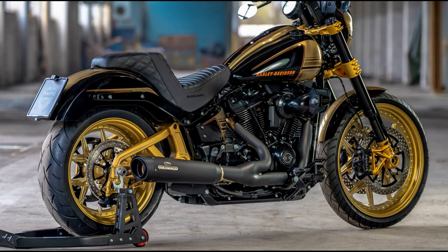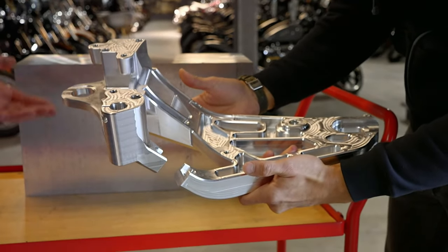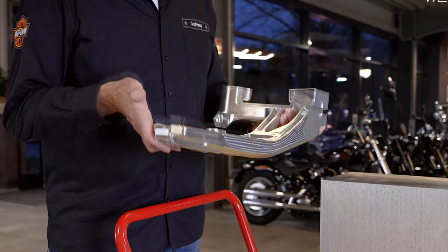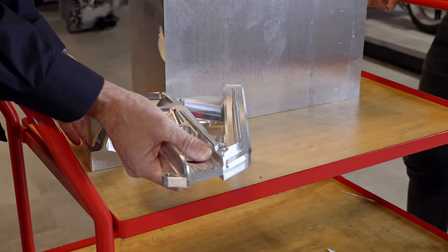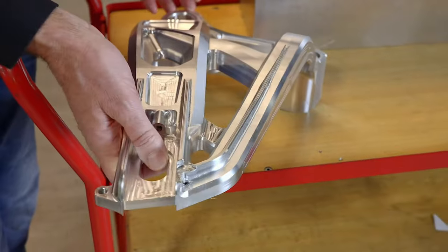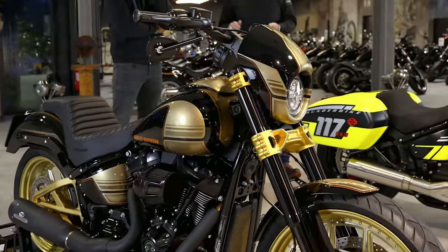The upside-down fork is not only DLC-coated, which stands for diamond-like carbon and certainly delivers the best gliding and response behavior currently available. It also has a larger axle clamp and, above all, accommodates the radial brakes for our 340mm brake discs. They now decelerate a 21-inch GT wheel at the front. Incidentally, we also supply all milled chassis parts in anodized gold tones, the elegance of which provides a fascinating counterpoint to the sporty appearance. Chico's pinstriping in the paintwork has set the appropriate accents, which are not obtrusive, but still a real eye-catcher.